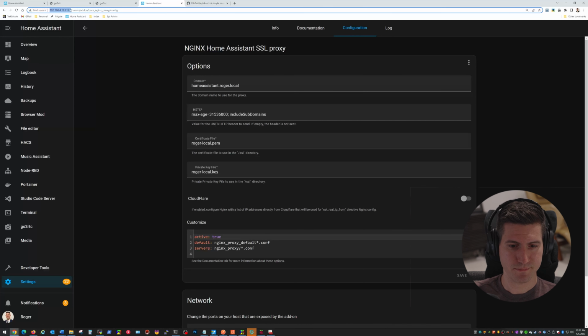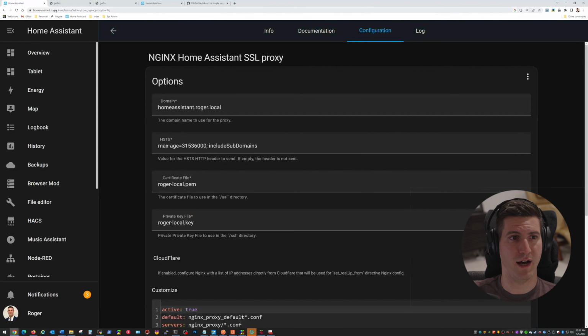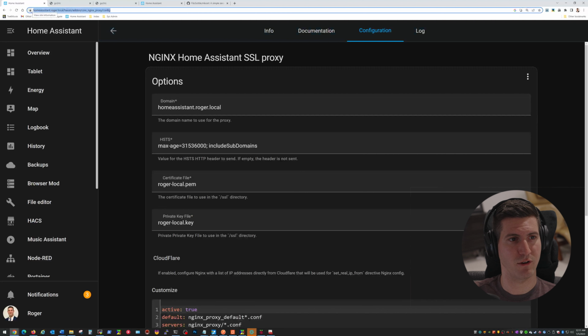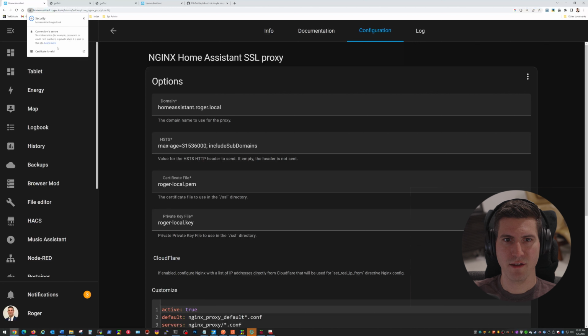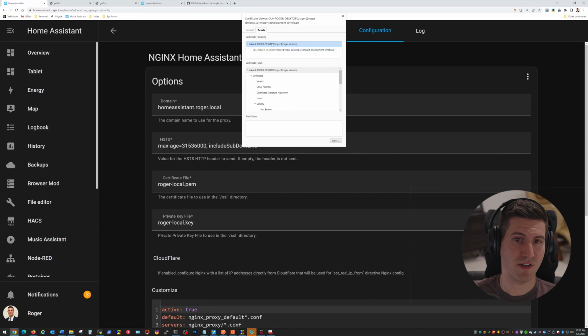internally on the server. So once you have this configured, you should be able to go to your Home Assistant installation with the TLS certificate that you have configured. If I go here, I click connection is secure, certificate is valid, and you can see that this is not just a self-signed certificate. This is a server certificate that is created from a root certificate. And that's what that -install command did at the beginning. So that root certificate is roger-desktop, and then we have our server certificate for Home Assistant.